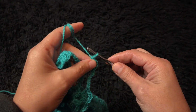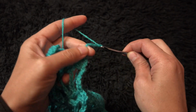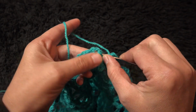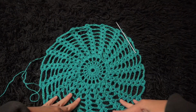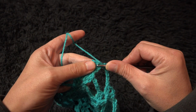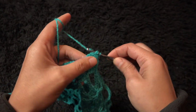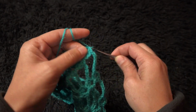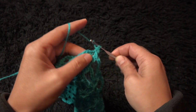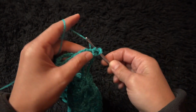To complete row 12, I'll chain 6. Then right here through this 3rd chain, I'll make a slip stitch. This completes row 12. Now for row 13, through this next double crochet chain, I'll make a slip stitch. Through this 2 chain loop, I'll make a slip stitch. I'll chain 3, then through that same 2 chain loop, I'll make 1 double crochet. I'll chain two, then through the same two chain loop I'll make two double crochet.